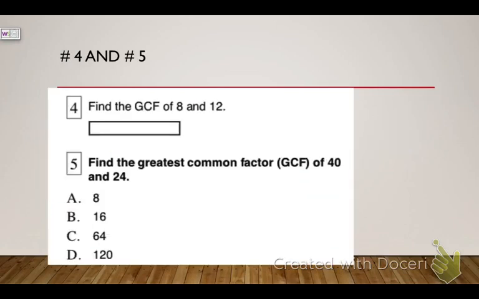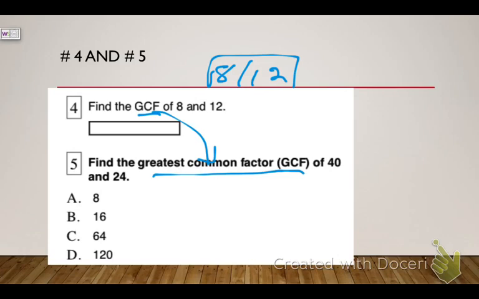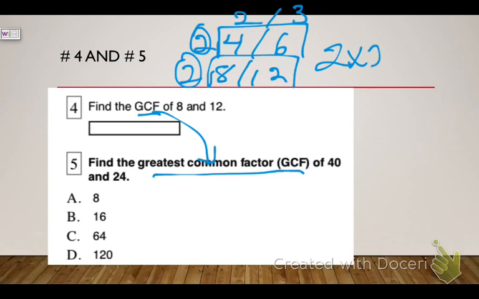Number four, find the greatest common factor, the GCF. Did you look at these two? They're the same words, 8 and 12. If you start out with 2, you'll get that. And you can divide them by 2 again, you'll get 2 over 3. The 2 and the 3 are in counting order, so you take the side numbers and you multiply them. Alright, number 5. 4 is your answer, by the way. But don't write GCF, write just 4.